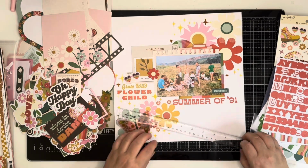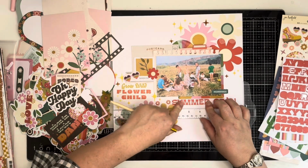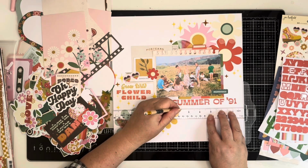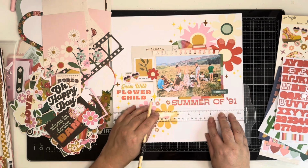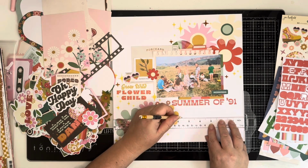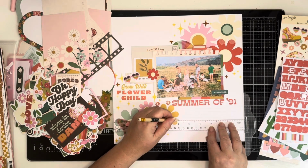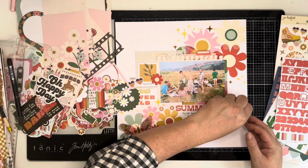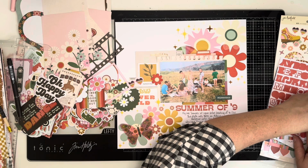So there's my title for now, and here comes my journaling, and I do it straight onto the page. So just adding some lines using pencil and T-square ruler. And then you'll see at the end I have a pause and think, oh, yeah, it wasn't 91, it was 90. That's the moment where I realise. So I take the 1 off and change it to a 0.